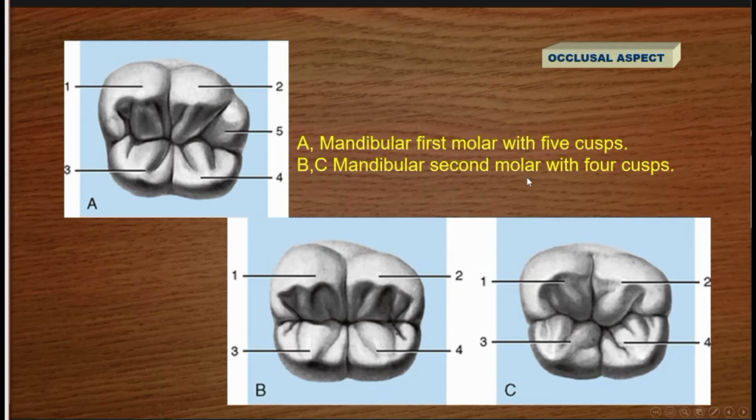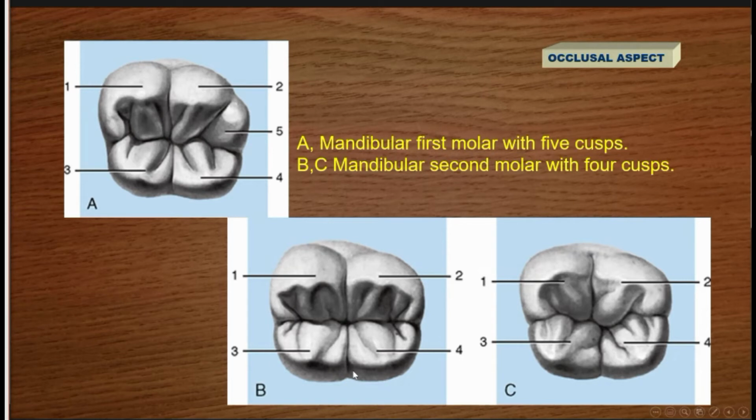One major central fossa you see with central pit. This is one major central fossa, central pit. Two minor fossae, mesial and distal triangular fossa. So we have two minor fossae, one major fossa. Developmental grooves form a typical cross pattern. You see here, the developmental grooves. This is the cross pattern. Developmental groove is straight like this cross pattern.